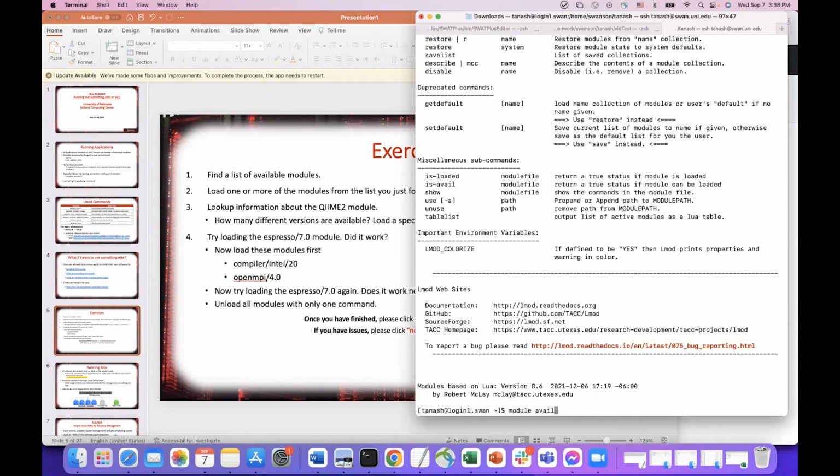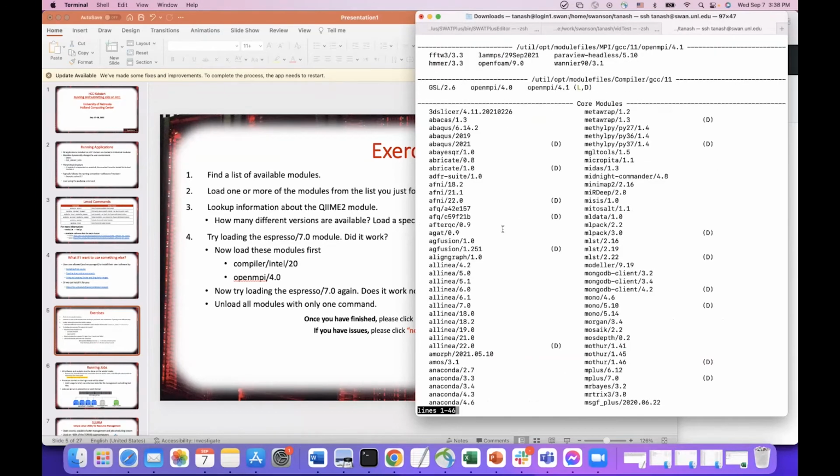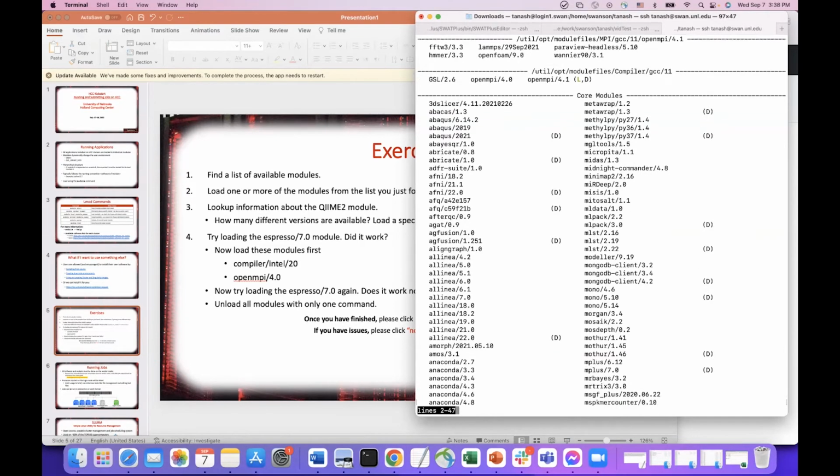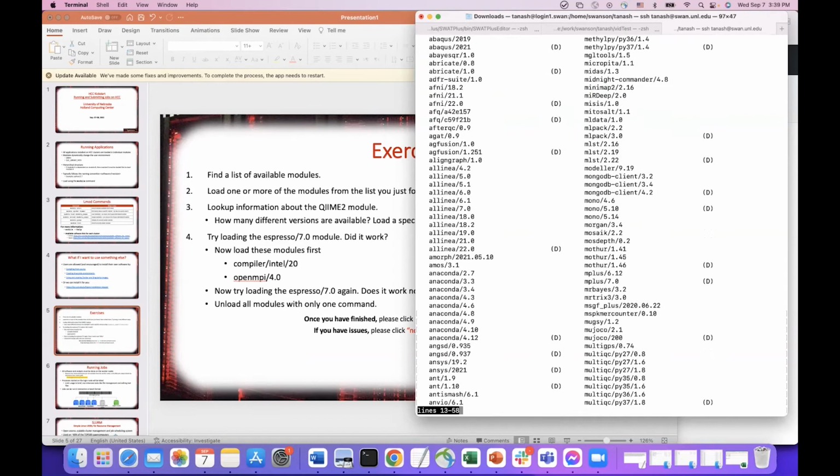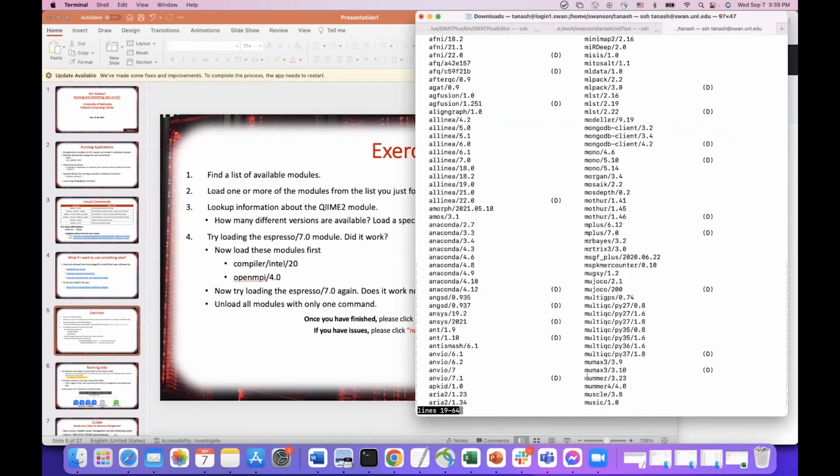For example, if we do module avail, you will see the whole list of the modules. Just try to load one of those applications. You can use whatever; maybe I can use this one.